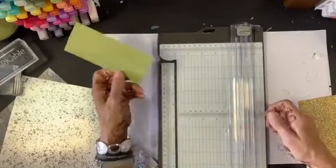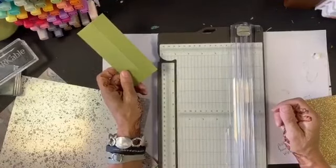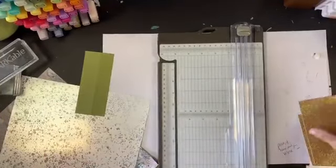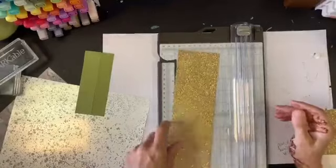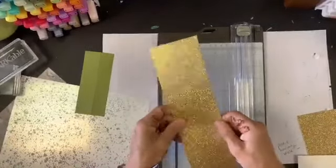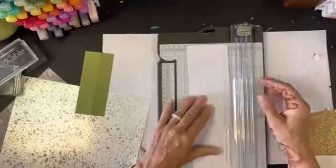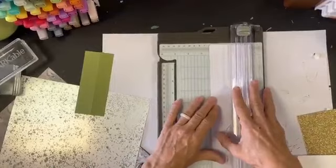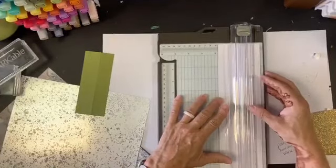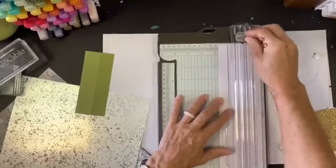Oh, wait a minute. Real quick, while Maureen's here, I've got her on the thing. I cut the glimmer paper with the white side up. She said it's gentler on the blades. I think it depends on what you're doing and what you need to see. I'll be very honest. I find that our new glimmer paper is not as rough, but most definitely cutting it paper side down could definitely be gentler on the blade. So that's a good tip to bring up. And I really appreciate you mentioning that. So again, it just depends on maybe if it's something that you need to see or don't need to see.